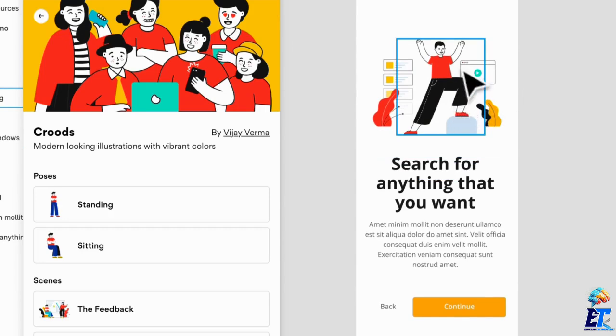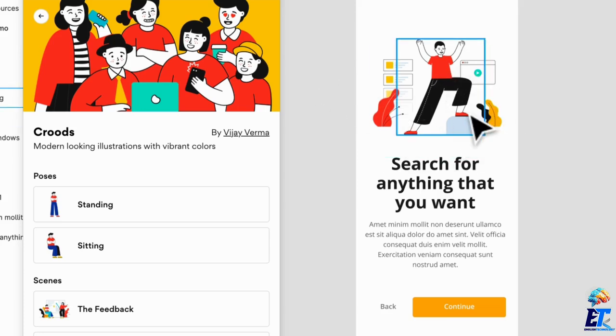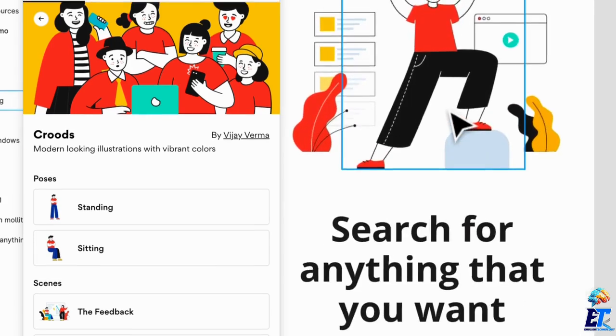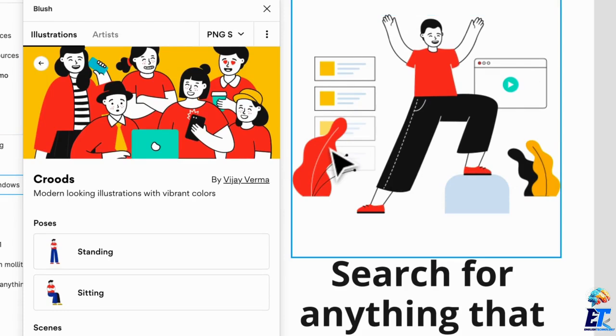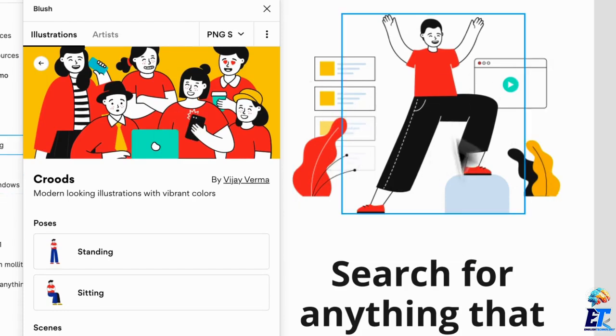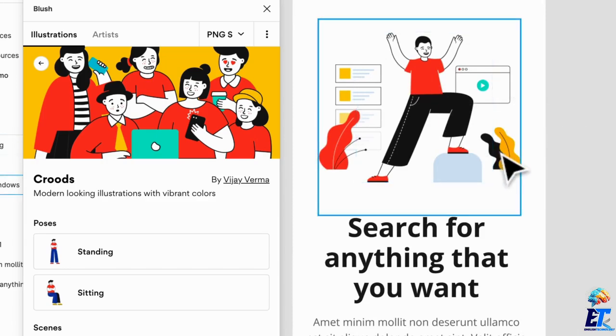I know they're PNGs and you may not get exactly what you want, but this should inspire you to start searching for something, and then you can buy those illustrations, or you can even start building them as you see fit. These aren't too hard to build once you kind of have an understanding of what you're going for, especially like the backgrounds. Play around with something like this to kind of set a scene. Think about what you want to convey to our users before they even get into the product. Get them excited.